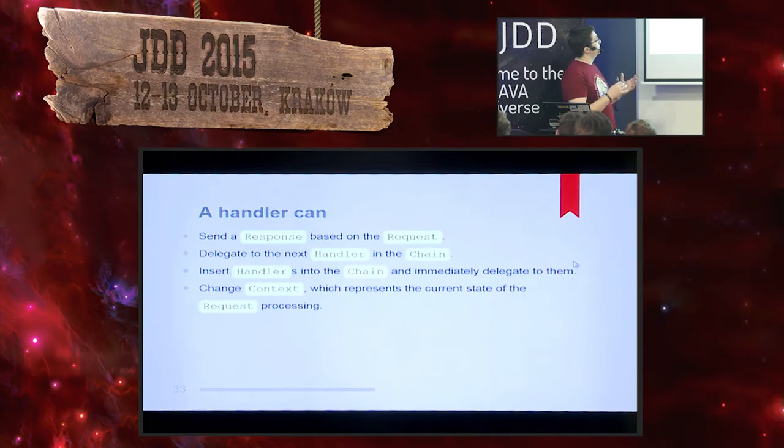And of course, you can probably notice that there's a similarity between the Servlet API and what Ratpack offers, like response and request. These are pretty obvious abstractions. Handler is kind of something in the middle, combined between a Servlet itself and a Servlet filter, so it can act as both. And the chain is basically everything that combines it together. One thing that Ratpack can do, that the Servlet API probably can't, is that you can insert handlers during processing. So you can make the chain evolve while you process your request. Quite dynamic.